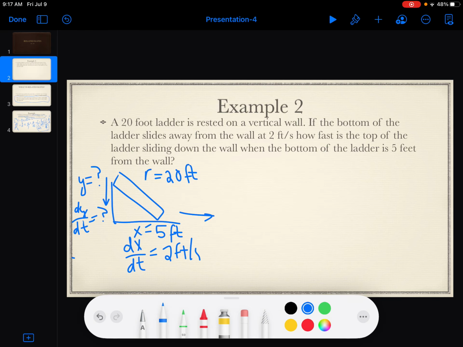And another one. Well, we have dy by dt, dx by dt. What about dr by dt? What is dr by dt? You know, is this quantity even changing? No, because the ladder will always be 20 feet. The ladder's length is not changing. Yes, it is sliding, but that means x and y are changing. The ladder doesn't stretch or compress itself. It's always going to be the same length. So dr by dt is always going to be 0. The length of the ladder never changes.